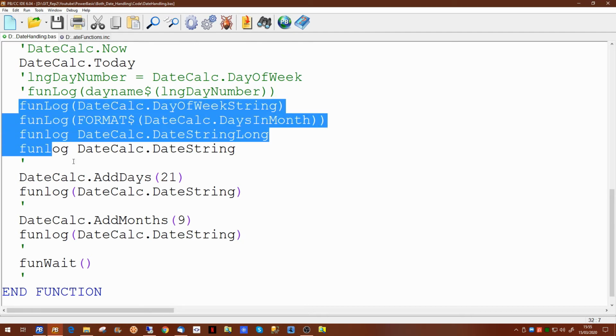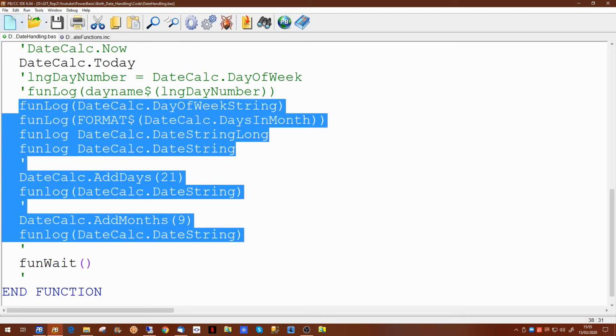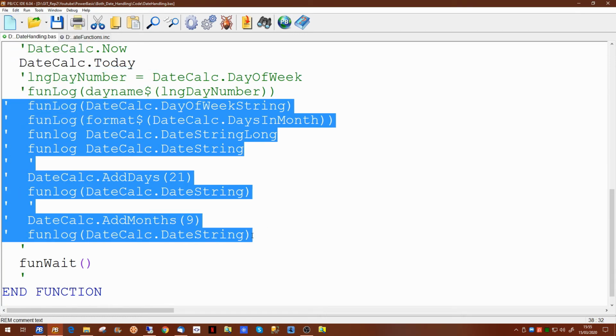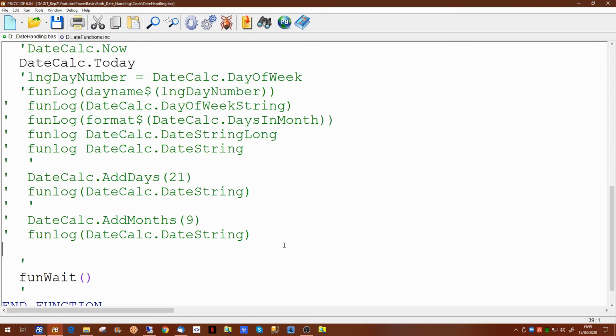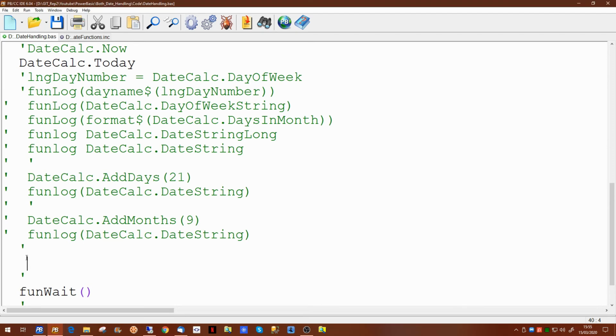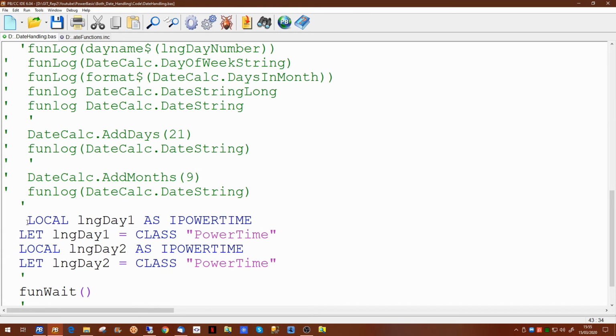Well, let's take all this and comment it out. And we'll prepare to handle a couple of brand new dates. So we're going to prepare two variables for two specific dates. Day 1 and day 2. Now, having prepared these variables, we now have to populate them.